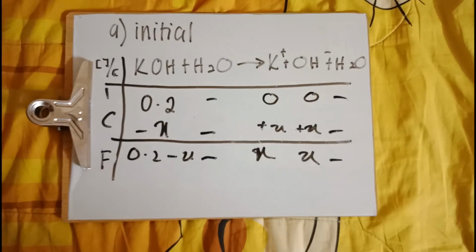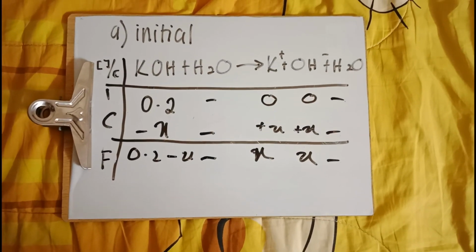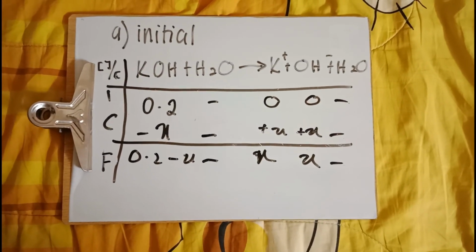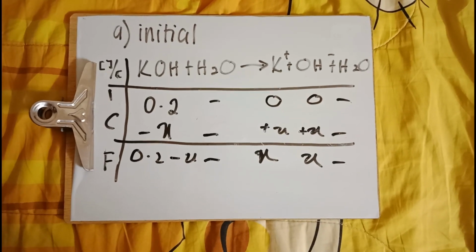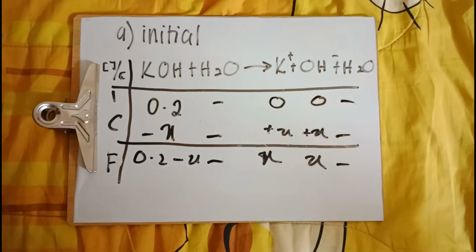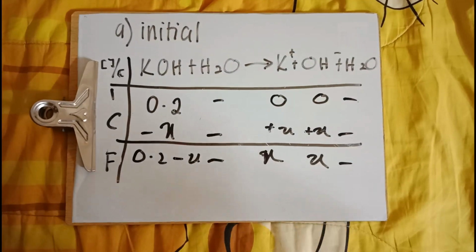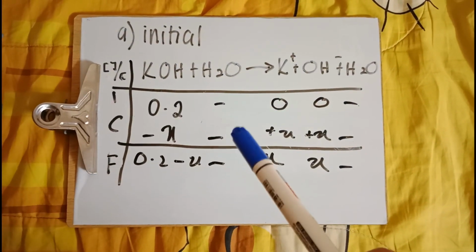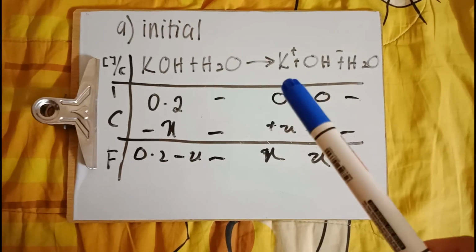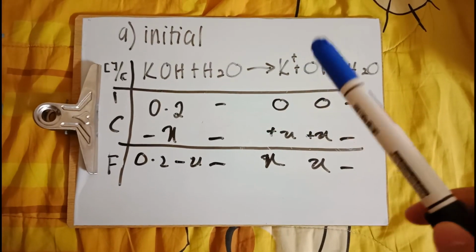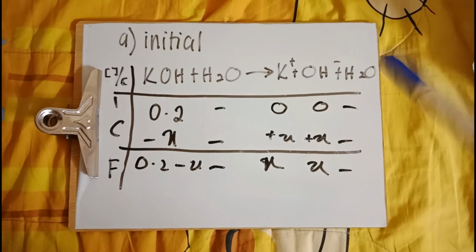For the first question, we need to find the initial pH of the equation. At the initial point, the HF does not get involved in the equation because we have not titrated any of the HF. So the only thing that happens in the beaker is the dissociation of KOH. That makes KOH plus H2O give a product of K plus and OH minus and H2O.